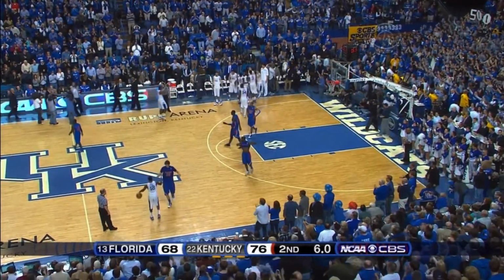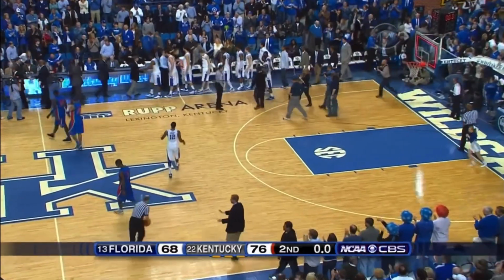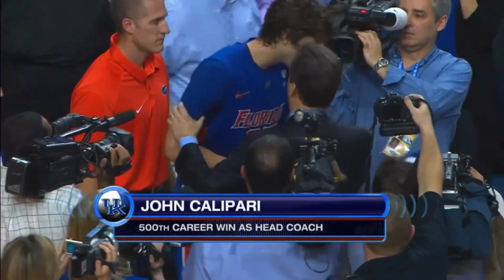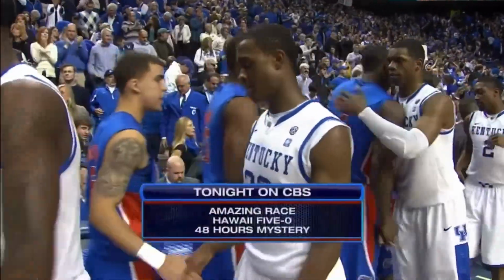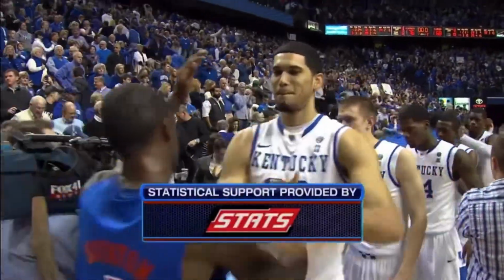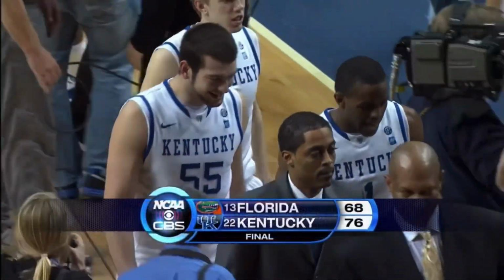Dan, a solid win for the Wildcats. Needing it now with their victory this afternoon. They get number 20 on the season. And they did it getting contributions from a lot of different guys. 500 career wins now for John Calipari. His team played very hard. They were very efficient offensively in the second half. Career high for Darius Miller of 24 points. 21 from Kenny Boynton leads the Florida Gators, who will drop to 22-6. Kentucky comes up with a big win, 14-0 at home against the team that's captured at least a share of the East in the South.